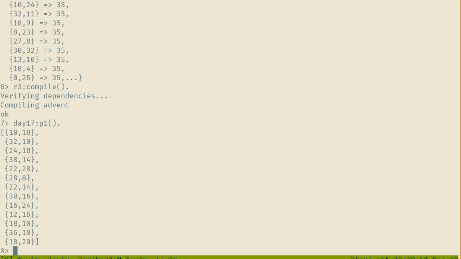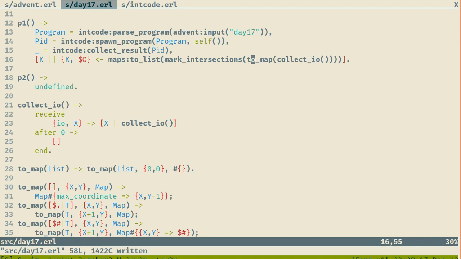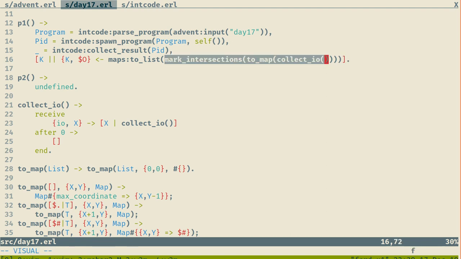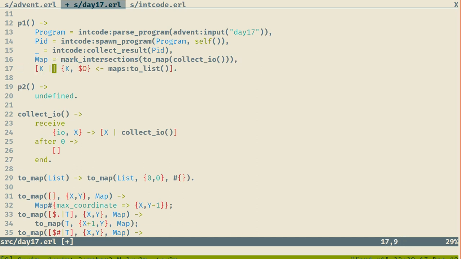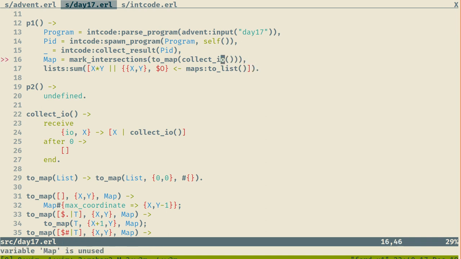And then what I need to do is multiply both values from one to the other. So first, let's grab this. I'm going to make it a bit clearer. All right. And then the key is always going to be x and y, so I can do x times y and sum them up. And that should give me what I need. I do have a properly constructed map. Oh yeah. Map in here.